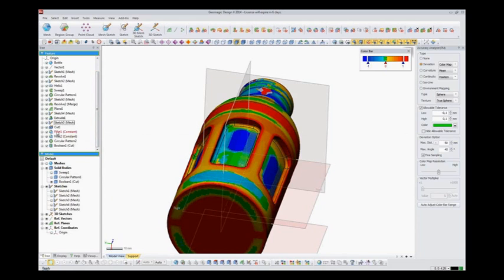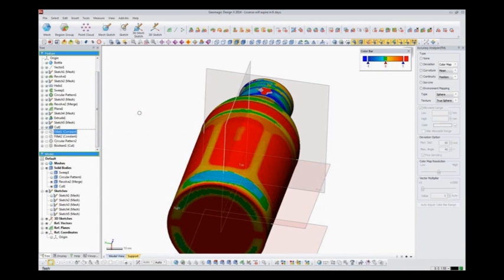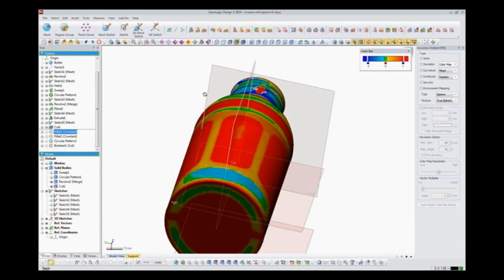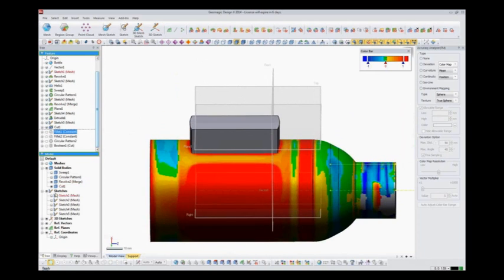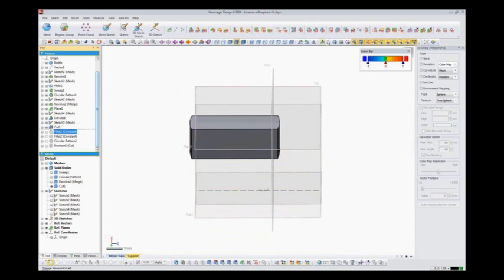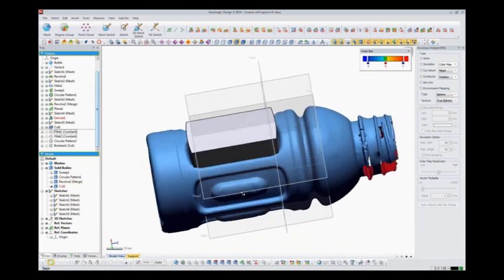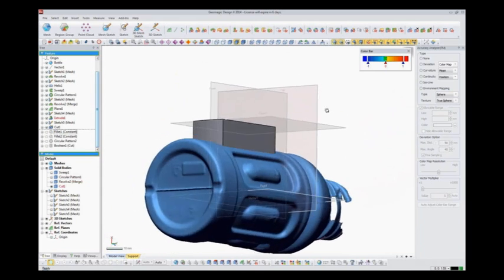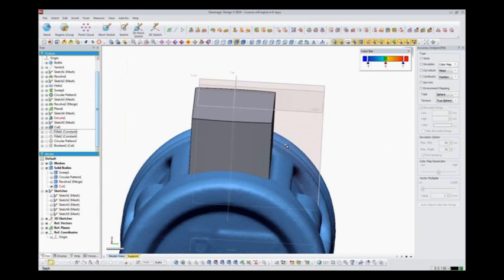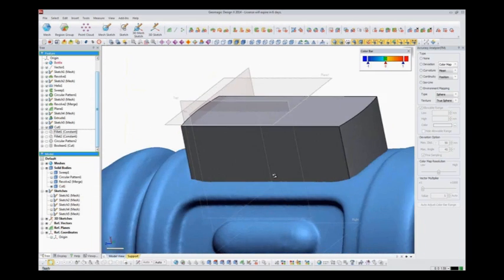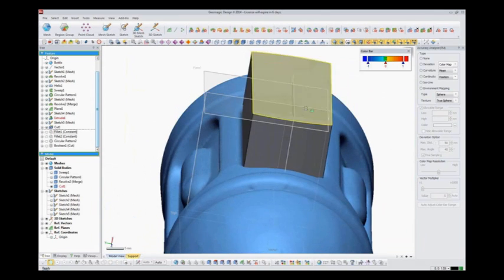So I can roll back before the fillet, just roll back, and I want to see my original shape here, and I want to see my scan data here. So now I need a draft function to get this side a little bit sloped.